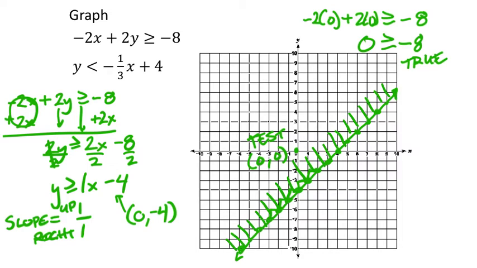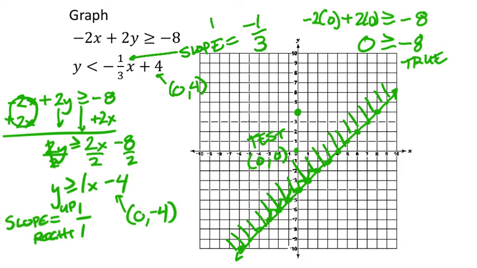Now I need to graph the other inequality. And so this plus 4 right there tells me that I'm going to have a y-intercept at 0, 4. So I put that on the graph, 0, 4. And then my slope there is showing, I'm going to make it -1 over 3 because I always like my denominators to be positive so that I know I'm going to the right.